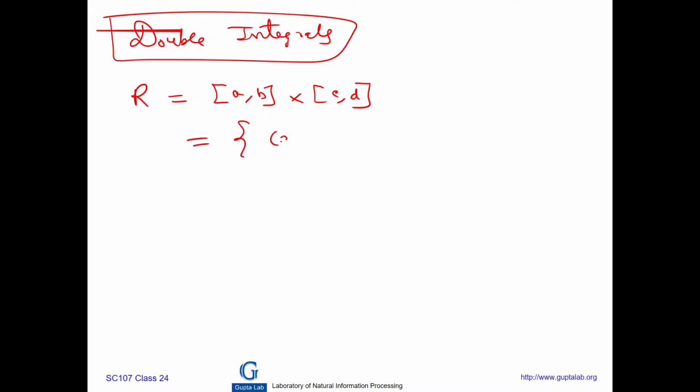A definition of rectangle is what? All those points in the plane R squared where x ranges from a to b and y ranges from c to d, right? In the normal definition, the value of x is fixed within a range, the value of y is fixed within a range, so what will happen, a piece of the plane will come, a rectangle. Okay, this is a rectangle.